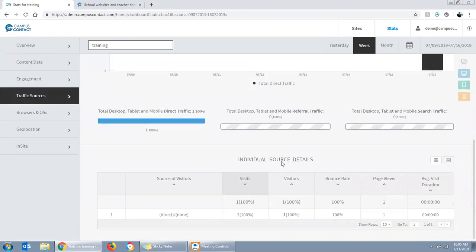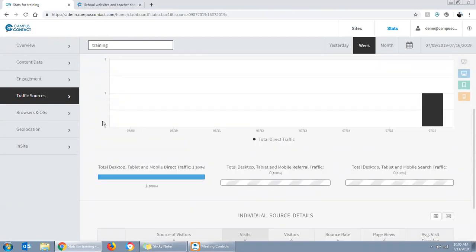Where do they come from? Where are these people getting to your website from? That's going to be important for you in terms of SEO if you're using any specific search engine optimization terms or key terms, such as myschool.com, and you really want to get that out there. You might want to use your school district name and put that in your SEO. We'll talk about SEO shortly as well.